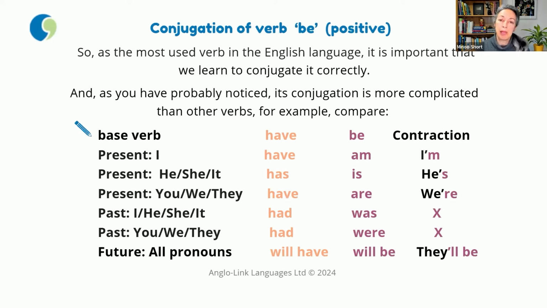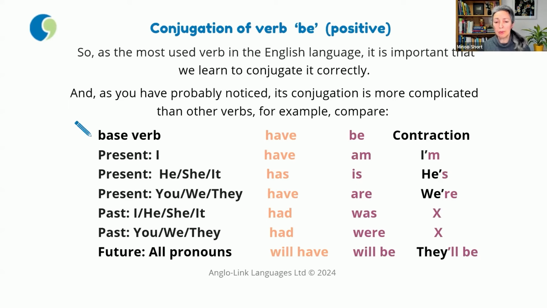For example, if we compare another important verb in English, have, with be, you can see that have, if you look down the list, only has really three forms: have, has, and had in the past. Whereas the verb be has 6 different forms here: be, am, is, are, was, and were in the past. In the future, things are easy. On top of that, the verb be has specific contractions like I'm, he's, we're, etc. They'll be, again, it's future, the contraction is on the will, not on the be.